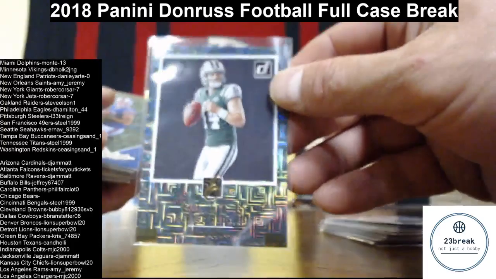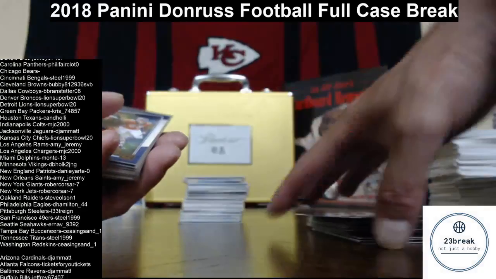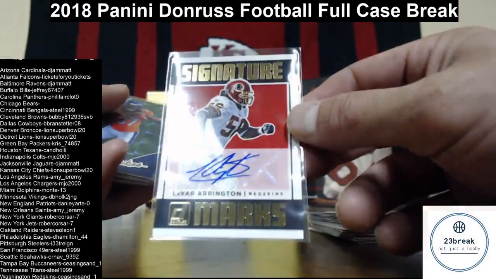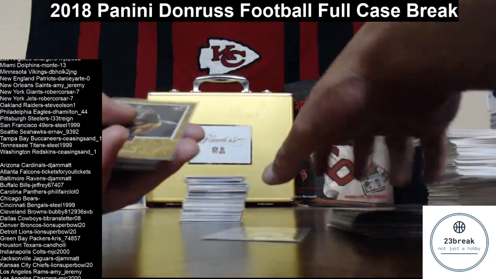Josh Allen, the rookies. That was a good box. I think we got this one in there too. Nick Chubb, press proof, rated rookie. Bradley Chubb, rookie Gridiron Kings. Cortland Sutton, Elite Series rookie. Sony Michel, the rookies. There it is, the LeVar Arrington signature marks. Nice sig on that too, on sticker auto. Royce Freeman, the rookies. Christian Kirk, the rookies. Here's a gold James Washington Elite Series.